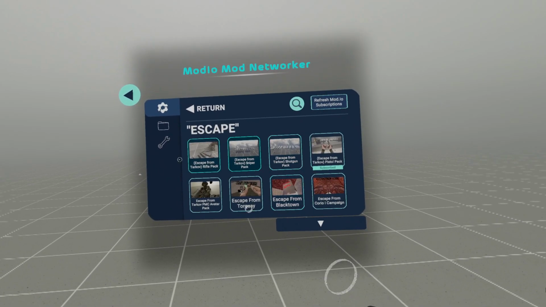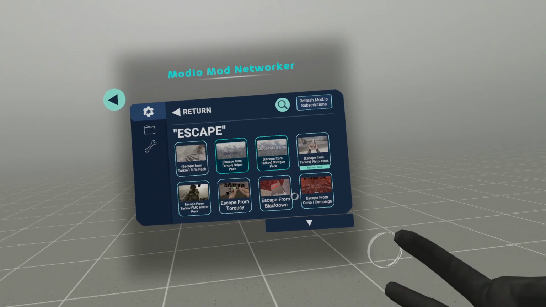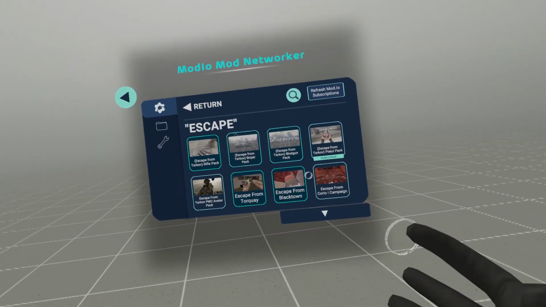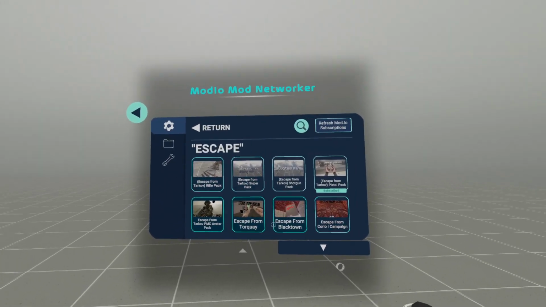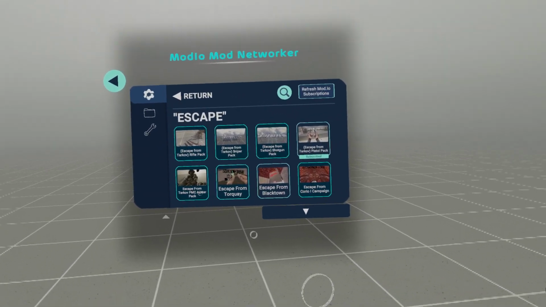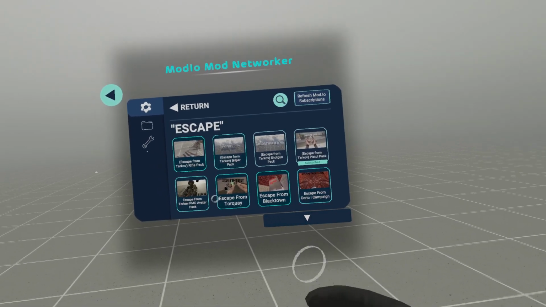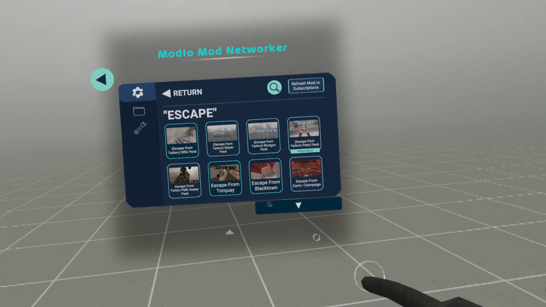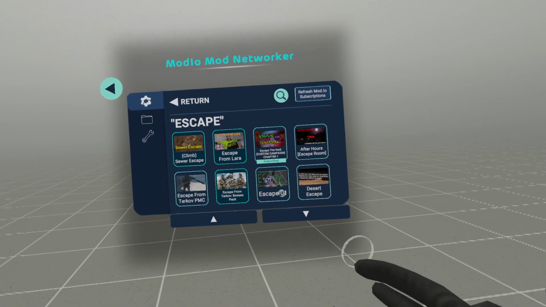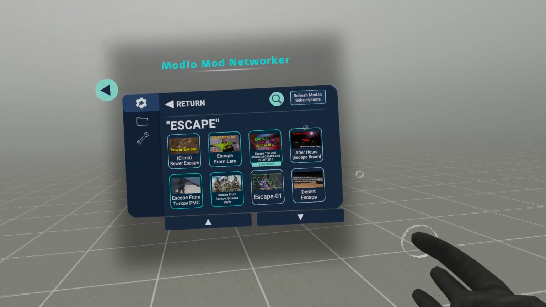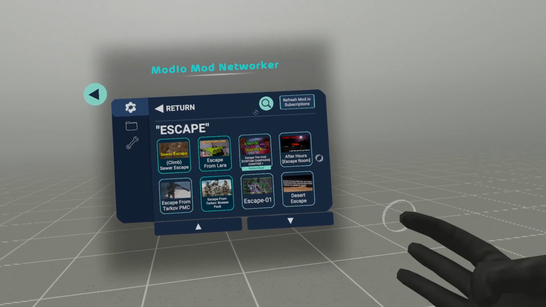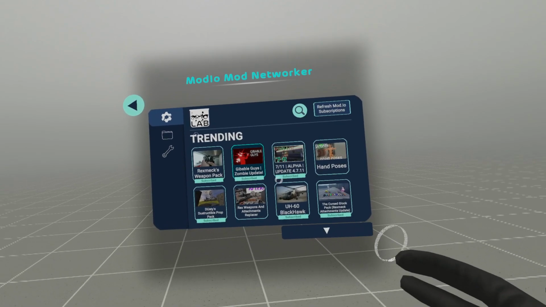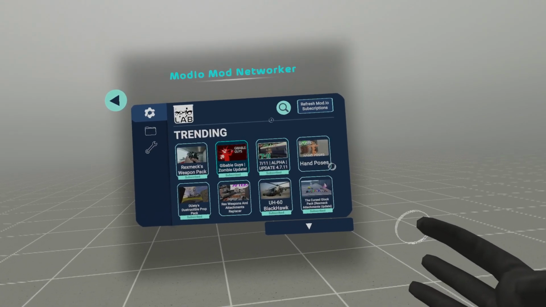You press enter here to search for it, and then here are the search results. This still sorts by popular. It's the same as Mod.io, so if you were to search this keyword, Mod.io would return the same results in the same order, I assume. But right now it's sorted by popularity, so you would look for all of the mods that you might want to install. Yeah, I mean that's pretty much it for the UI aspects of it.